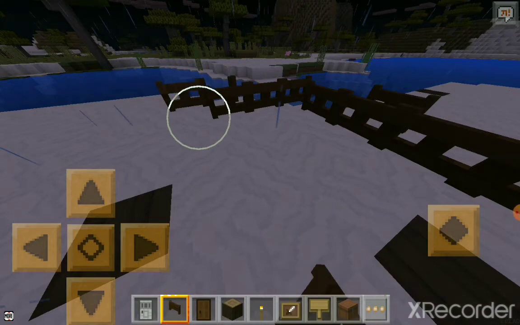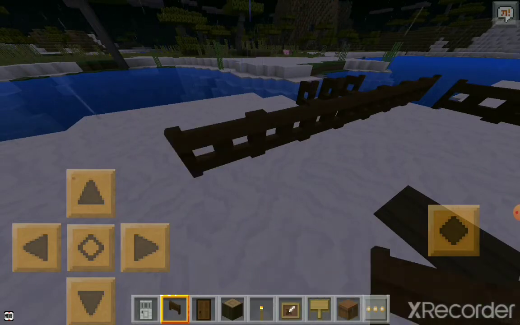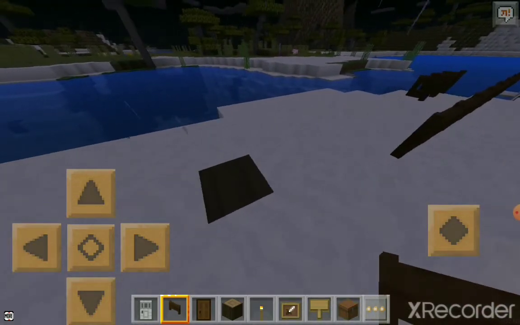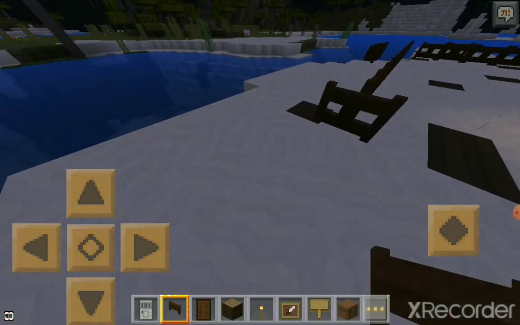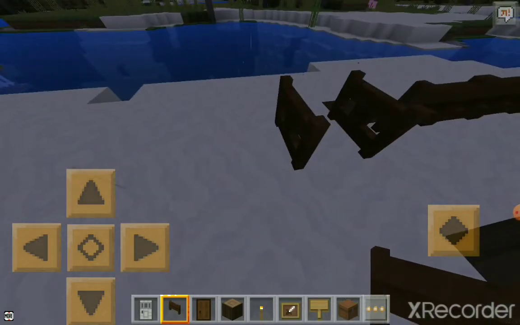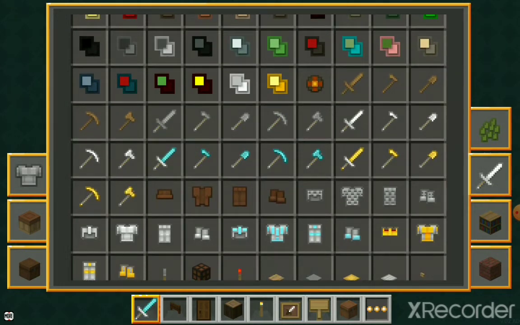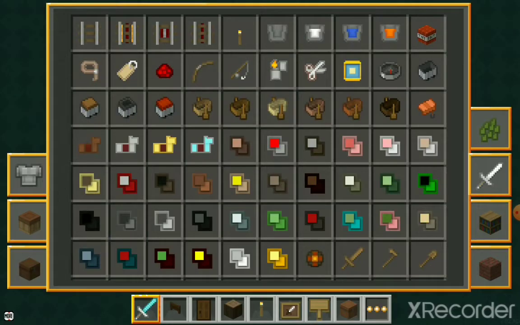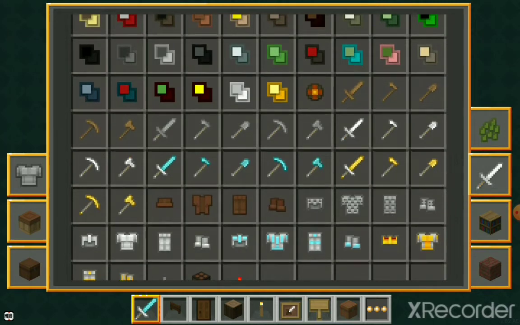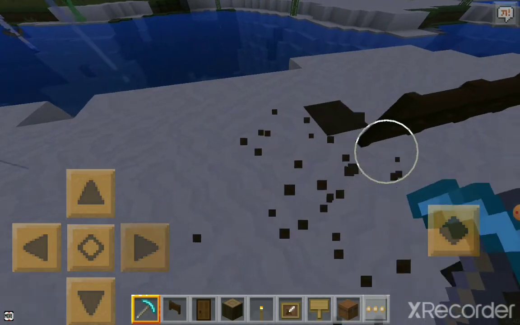Guys, I don't think this is going absolutely right. It's not really going right, is it, guys? I'm not really good at building the fences at all. Yeah, not good. No! My pickaxe! Hold on, guys. We're just going to use the sword. Or not. We're just going to use this now. I don't think this will go well at all.